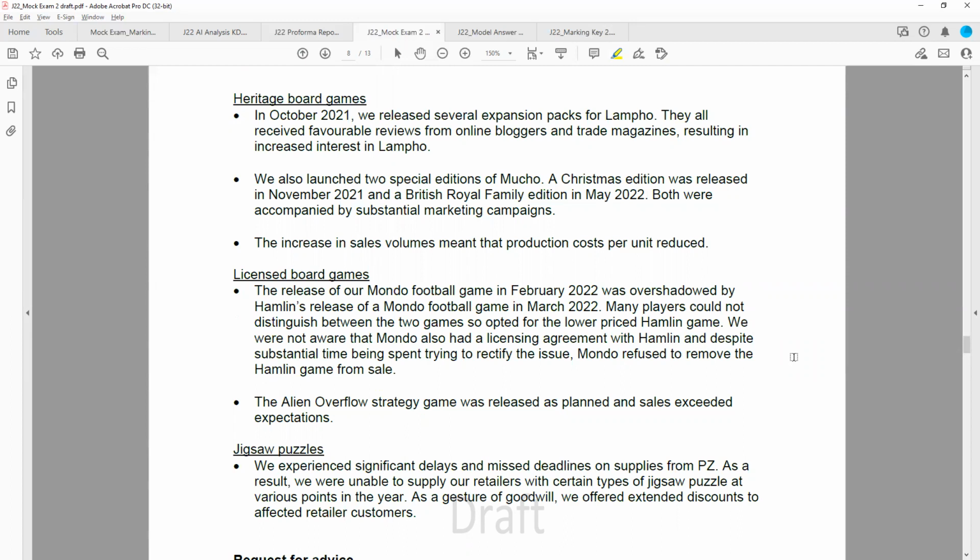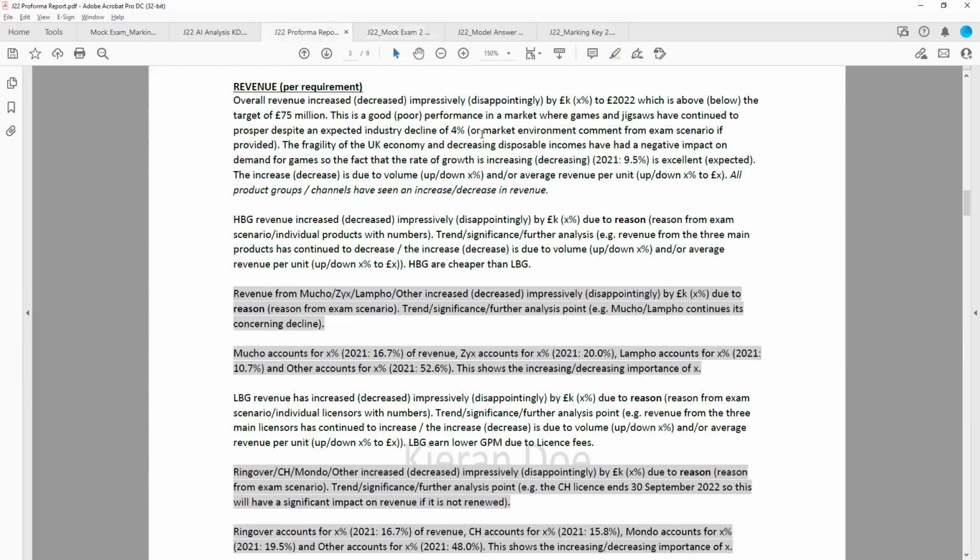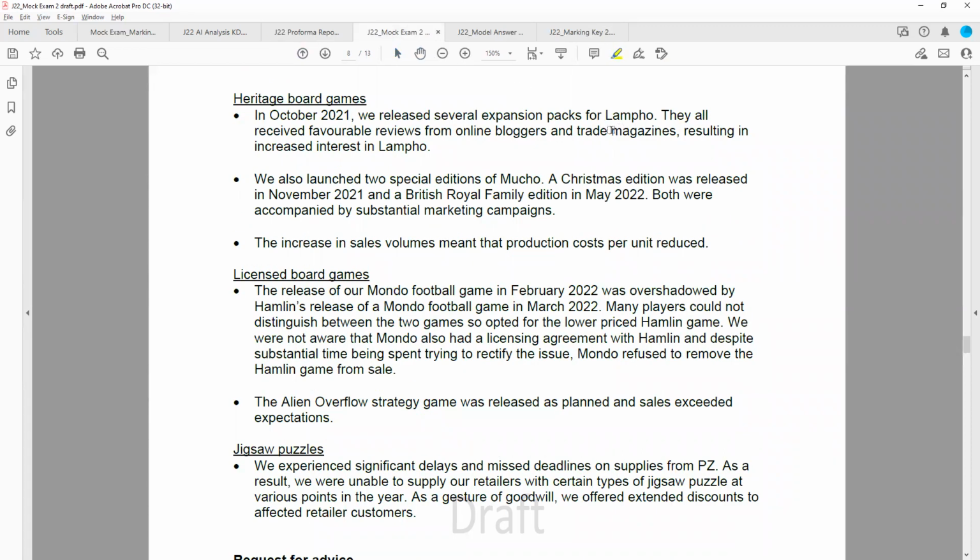Personally, I like to have a quick look through because it will give me an idea of what's happened in the year. And I can start to think about where this information is going to fit into my analysis. Then when I do the numbers, for example, if we're told a particular product's done well and I see it shot up, I think, okay, that makes sense. But you could do it the other way around. It would work just as well the other way around, I think.